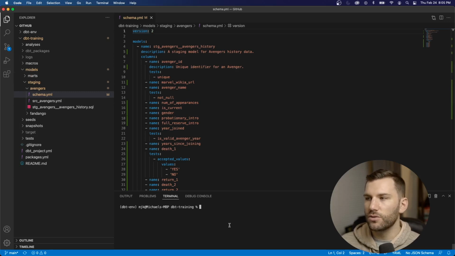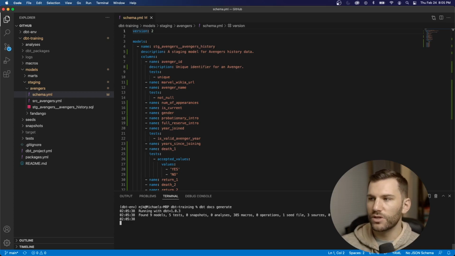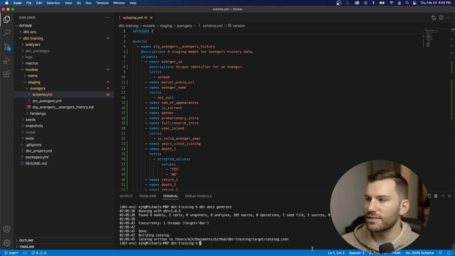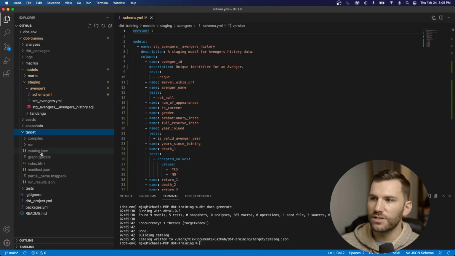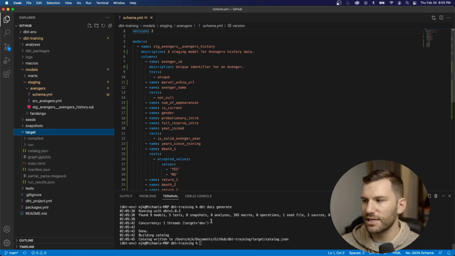Now, to create the website, there's two commands. The first one is dbt docs generate. Essentially what this is going to do is look at your project, compile it just like everything else, and then write to a specific file that is catalog.json. And that's another one in your project. So it's called catalog.json. I'm not going to open it because it's a really big file and it can take some time. But ultimately it writes your project as a big JSON file.